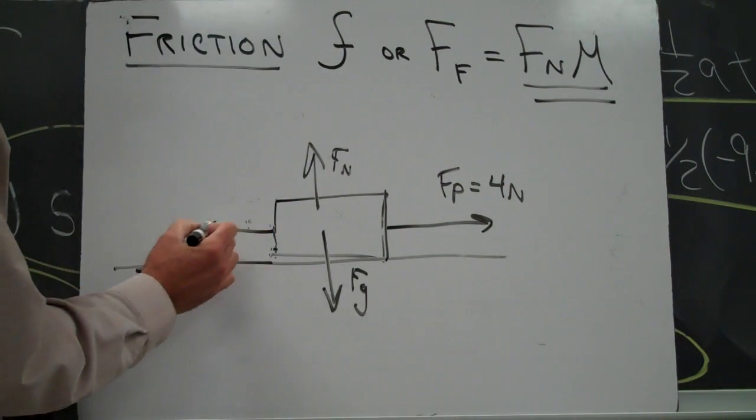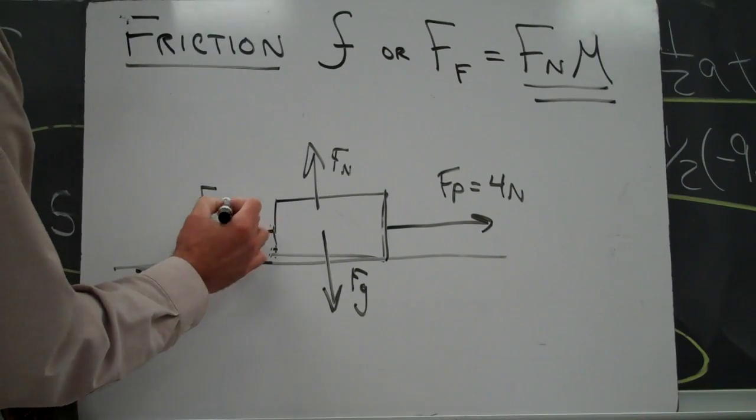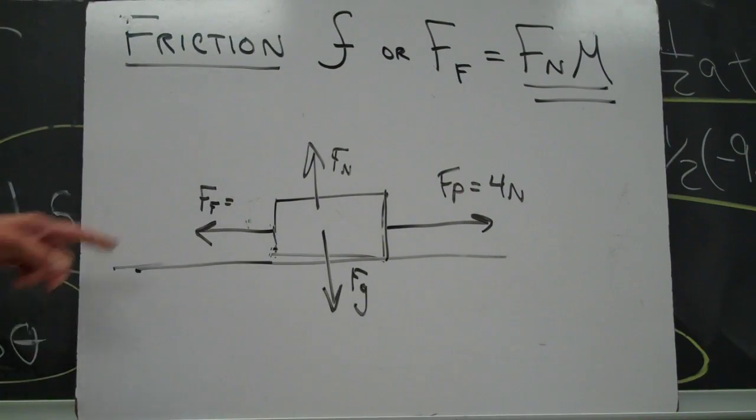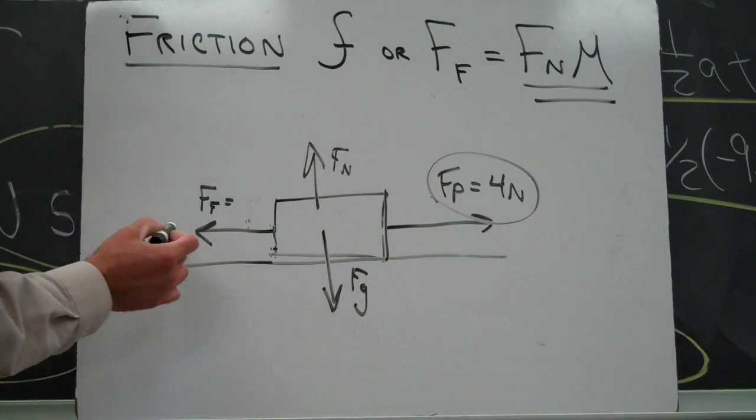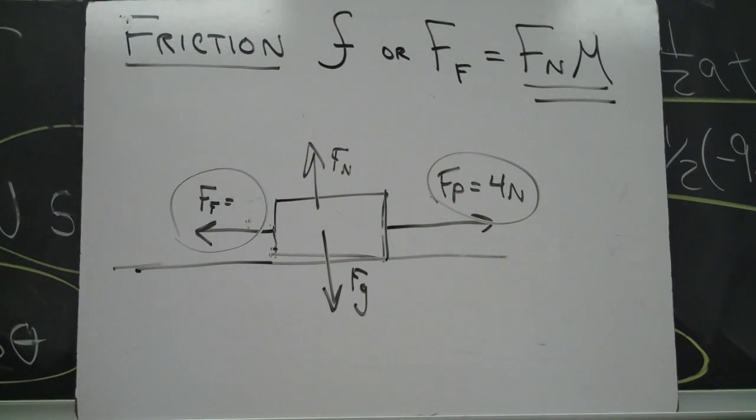Now we have a case where I don't know how much the frictional force is, but it's probably less than 4 newtons, and it has to be less than 4 newtons for it to start moving. Now we need to look at it and say, well, how is it moving? Is it moving at constant velocity, or is it accelerating? Once we get it to move, if it moves at constant velocity, that means we've reduced our pull and we're matching friction again. So we have to overcome friction to get it to move and accelerate because there has to be a net force. In other words, the push or the pull has to be greater than the friction. But once it moves, if it moves at constant velocity, then we know net force is 0 and that the frictional force is equal to the pull in the opposite direction.